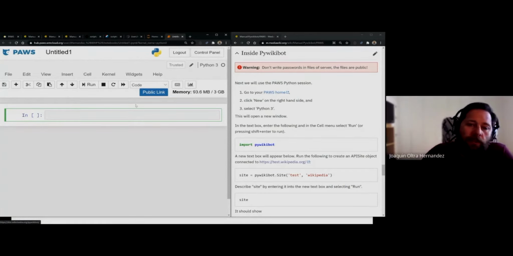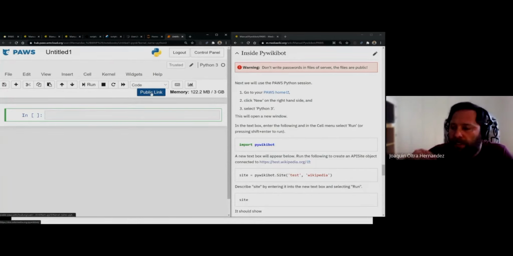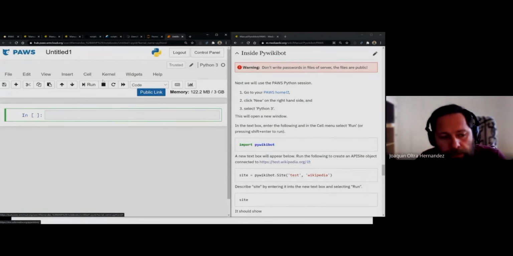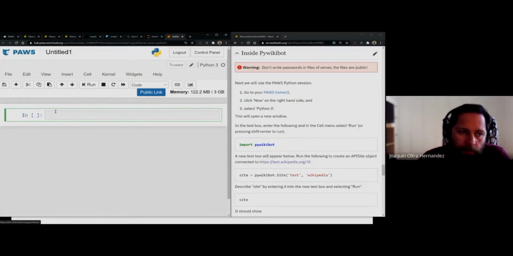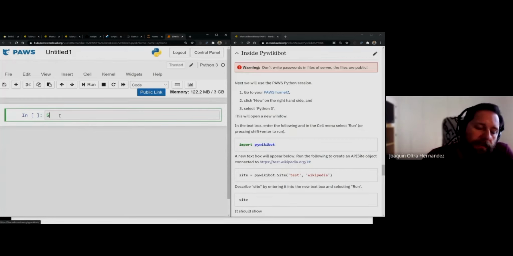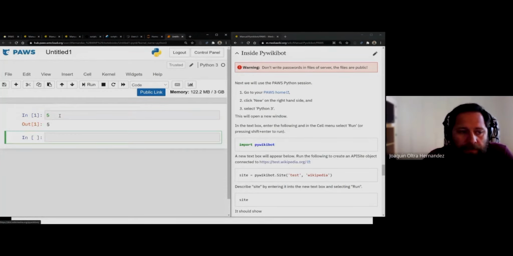This is what's called a notebook. Notebooks are public. So if you get the public link, you can actually share the output of the things that you've been doing with other people, which is very useful. So a general introduction to notebooks: they have cells. This thing you see highlighted in green is a cell. So here, for example, we can type a number 5. And if we hit Shift Enter, it will evaluate the cell and give me a new cell below.